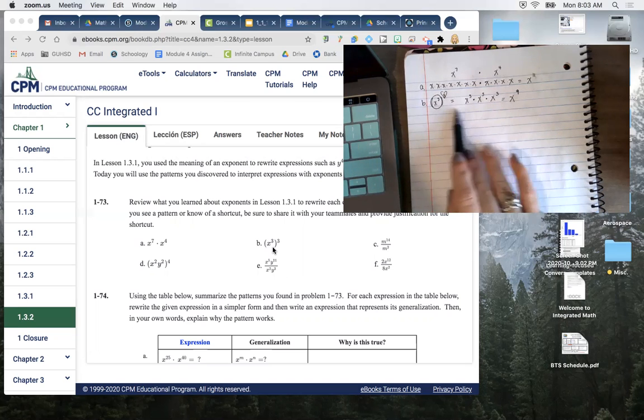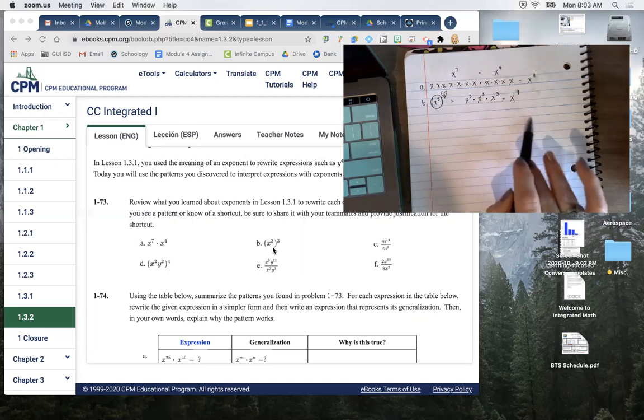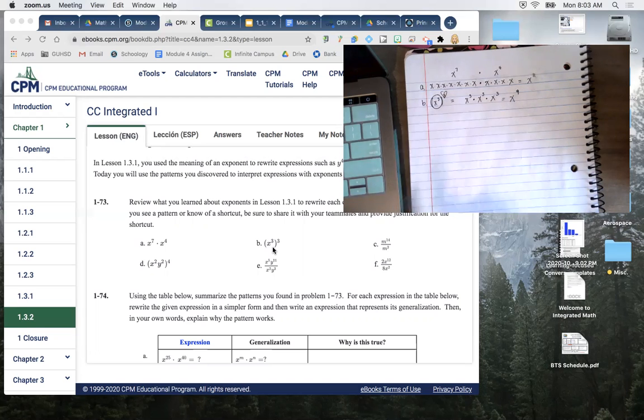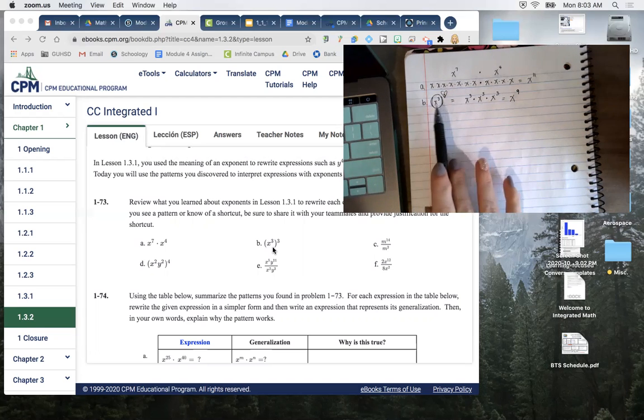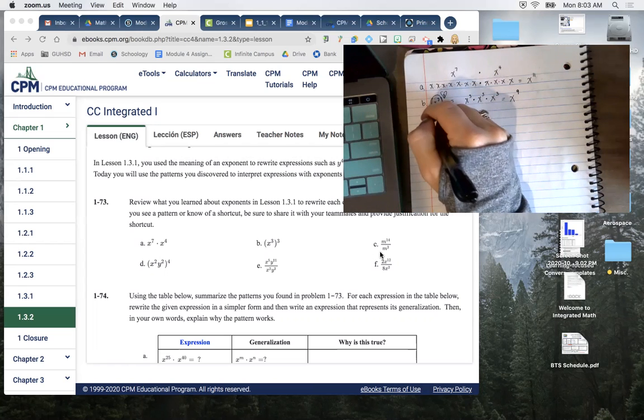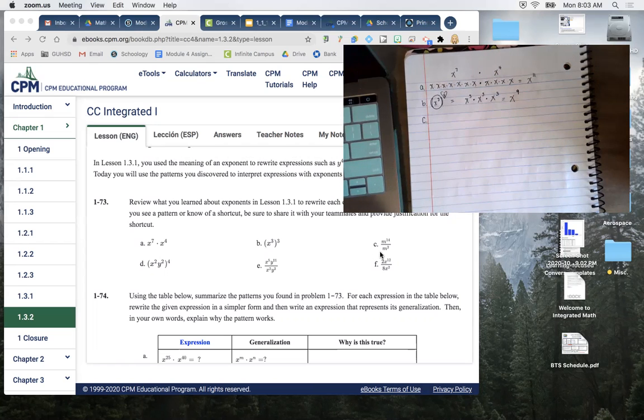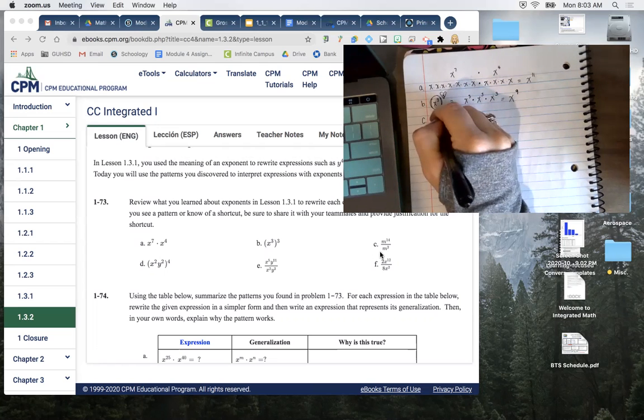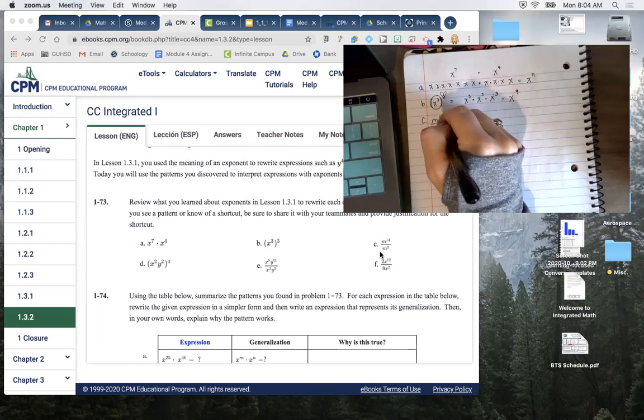Again, you can always break it down this way though, and even further and write the 3 x's, the 3 x's, the 3 x's to see that there are 9 total x's. But we're going to be talking about this rule and I'm going to be referring to it as power to a power. Okay. Looking at C, so now we're looking more at the simplifying end of things. So on C, we have m to the 14th power over m to the 2nd power.